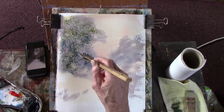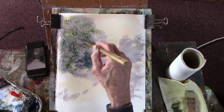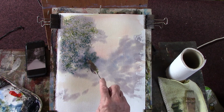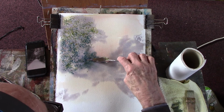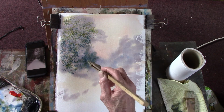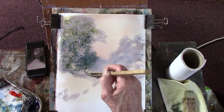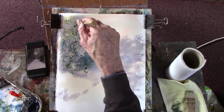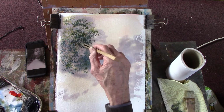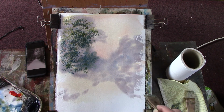Get that nice and blue just to give that recession. Take that lid off. Okay, I hope we haven't overdone that. I just want that darker in there. Okay, we'll do some of the other side now. We'll just reclip.